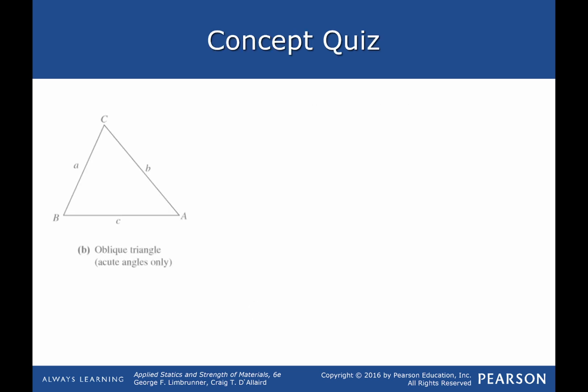Let's try it out. So here's our triangle. Our first question says, if a is equal to 5 feet, A is equal to 30 degrees, and b is equal to 3 feet, what is B, C, and c? Woo! Lots of stuff to do. Let's get to it. So this is 30 degrees. This is 5. Okay. And this one is 3.